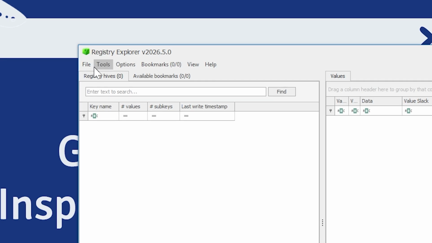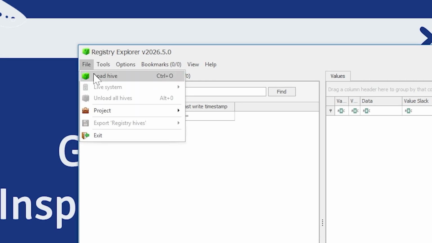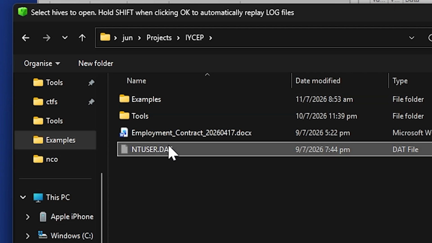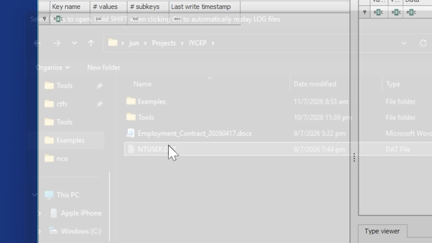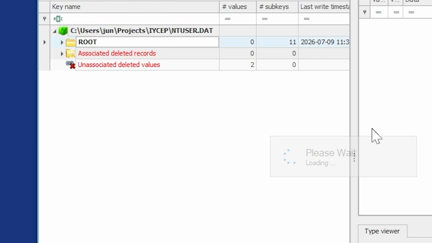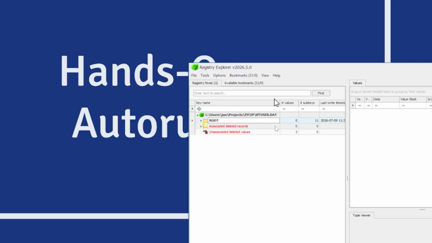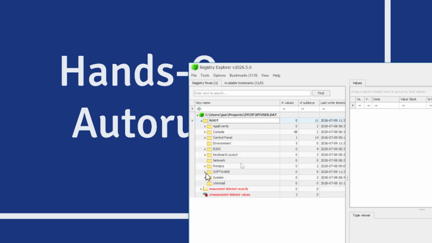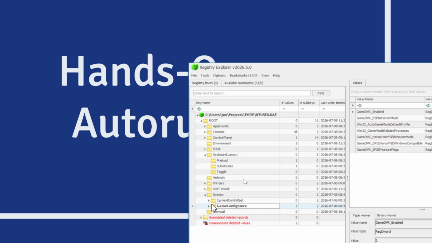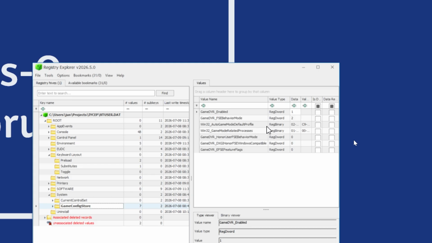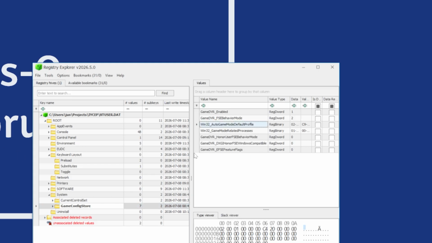Once it is open, you can do file, then load hive. The ntuser.dat that you managed to pluck out, you can then import it in. If you all manage to import it, you should see this inside Registry Explorer, and you'd be able to see the different keys that are inside. These are all keys and their values, and the data that's stored inside of them.